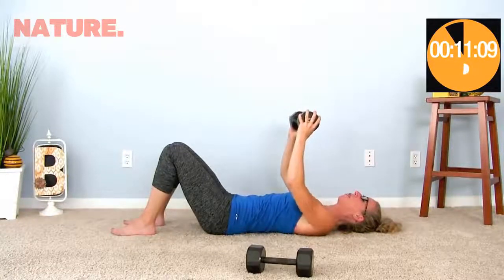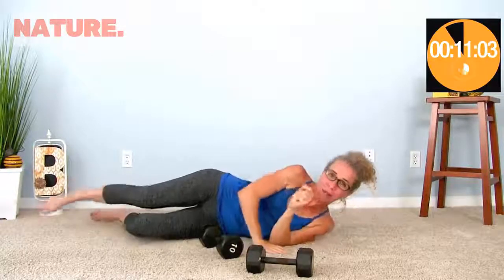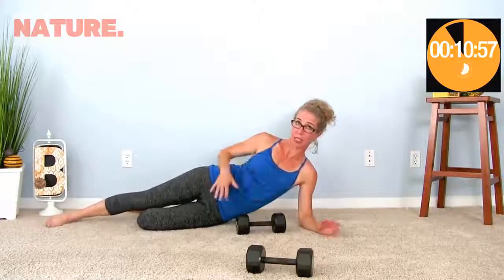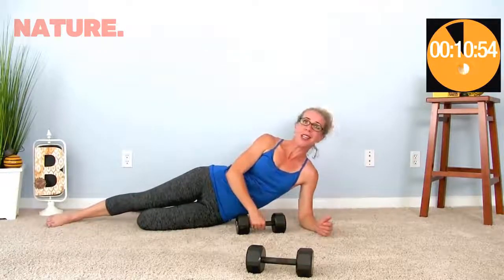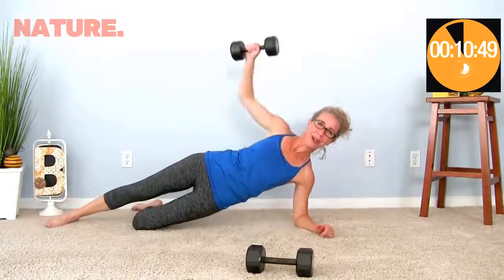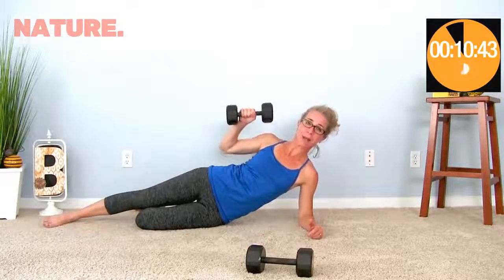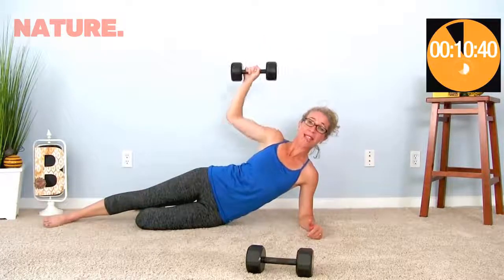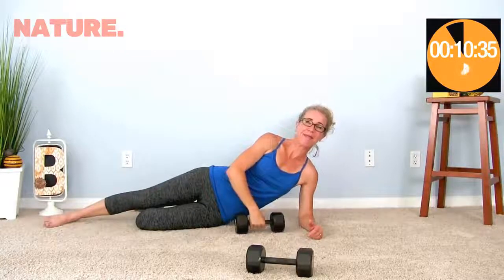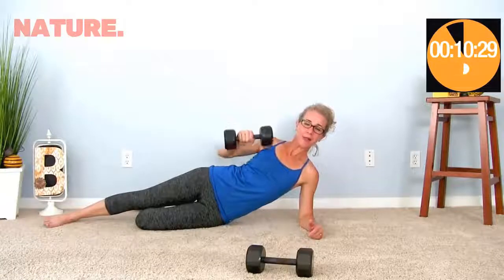Go ahead and bend your elbows and bring it back down to your chest — we're done with that one. Roll up onto your side. We're going to do a side plank press, but the plank is optional. I'm going to be down in the modified version — I'm lifting heavy today so I don't want to do anything tougher than that. If you'd like to come up in a side plank, that's totally okay. I'm having my hip down. As we come up, palm faces out; as we come down, it comes to your shoulder and palm faces your body.